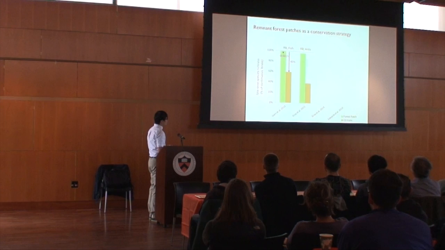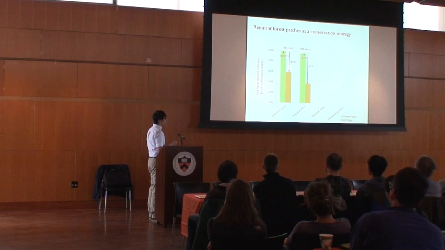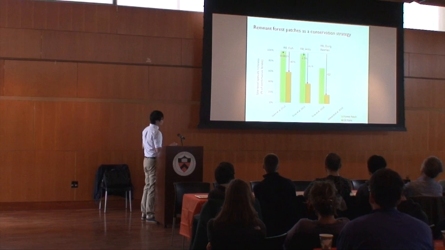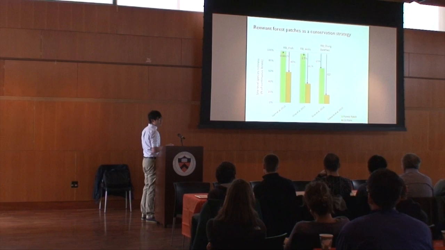How about ants? Claudia Gray and colleagues studied the conservation value of riparian buffers for ants in Malaysia. What they found was a 61% reduction when we convert a continuous forest to oil palm. However, in riparian reserves, the reduction was only 2.5%. Pretty good. Next, in another study, Claudia Gray showed that for dung beetles, there's an 82% reduction. When you remove a forest, 8 out of 10 species will be lost per site. However, in riparian reserves, only 20% lost. So riparian reserves seem to be pretty good.